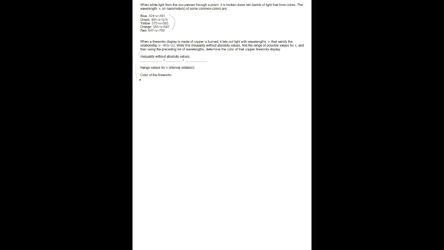First thing is, let's go ahead and clear out our absolute values. So here we have an absolute value of V minus 455 is less than 23. And we know when working with absolute values, first thing we want to do is isolate the absolute value, make it all by itself on one side of the equation, which it is here. And then we know V minus 455 is less than 23.